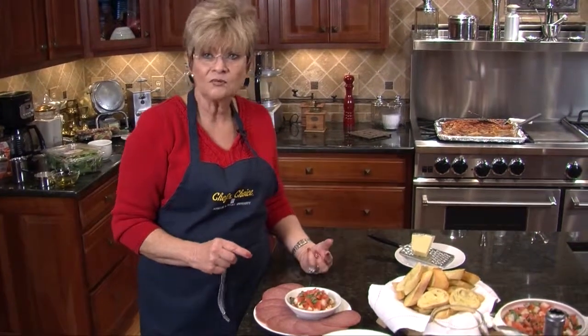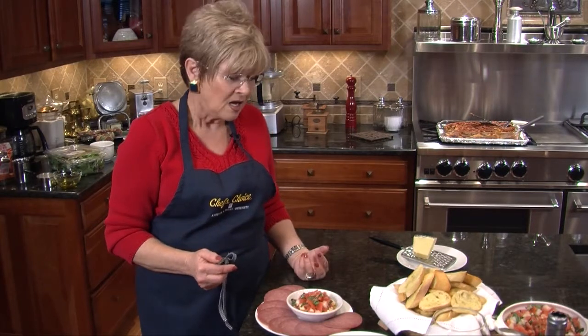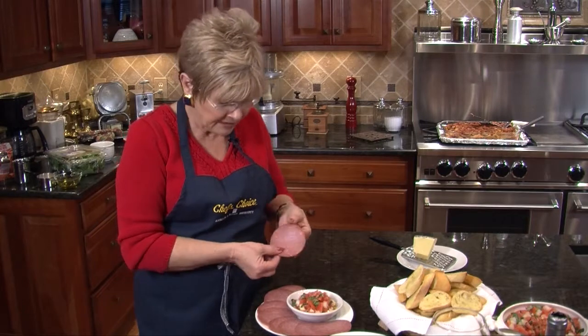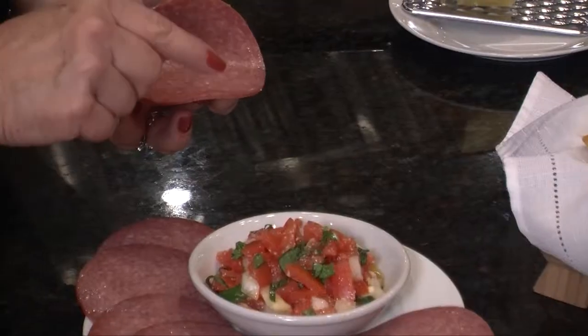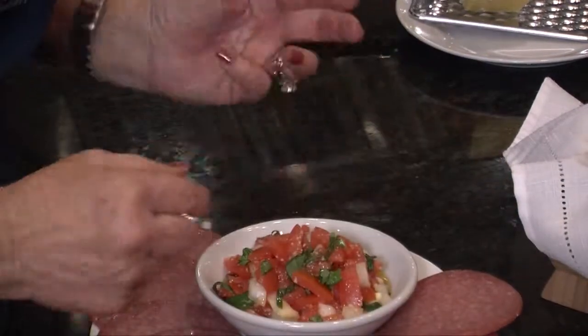Now, some people don't find themselves able to eat bread anymore. They've got some problems with that, the glutens. So, you know, great thing to do is take a piece of hard salami and put a little bit of the bruschetta on top, and it makes a wonderful substitute.